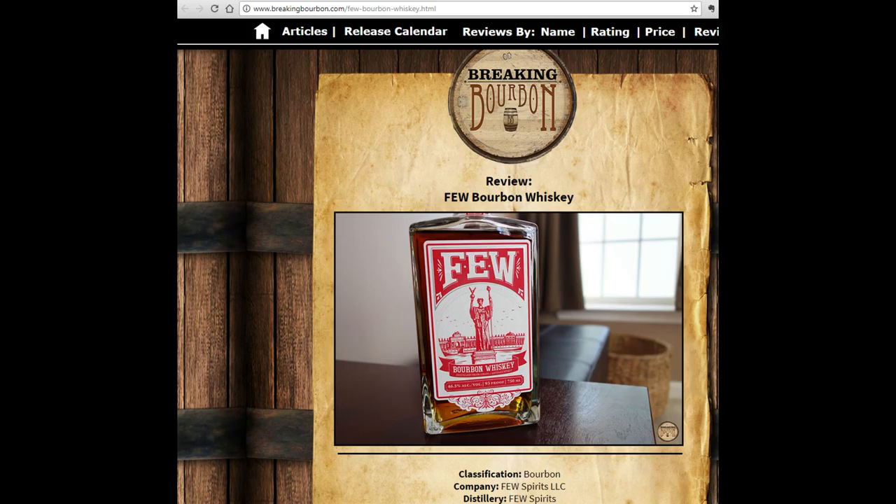The review talked about the distillery being located outside of Chicago in Evanston, Illinois. It comes from the initials of Francis Elizabeth Ward, a historical figure who made Evanston the home of the Women's Christian Temperance Union. Ironically, Francis was a staunch supporter of prohibition and was one of many who played a part in ensuring Evanston remained dry until 1972. In the review they talk about cherries, rich caramel, seasoned wood mingling with burnt brown sugar and other scents — a complex array of scents wrapped in young grains, balanced with a light spicy burn. Not rough around the edges, actually quite enjoyable and not a turn-off considering how obviously young it comes off — a mix of wonderfully interesting and strangely inviting, yet obviously underaged.